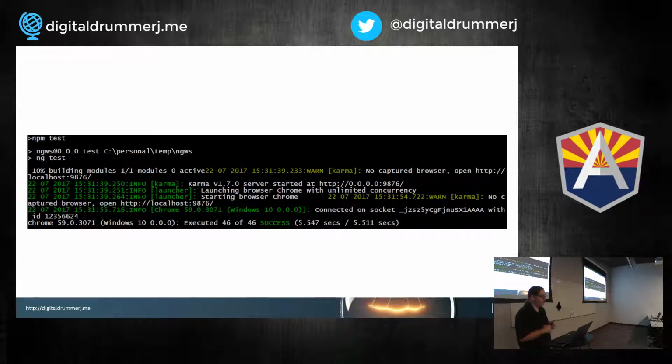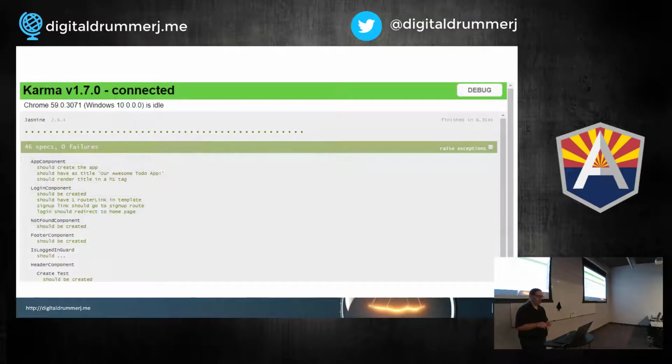In this example, very bottom line, it executed 46 tests in 5.5 seconds. If any of them fail, it'll spit the output into the console here. Or this is what the browser window actually looks like. It'll spit the errors for any of the tests out, or it'll tell you all the specs that passed. It'll give you a nice view of each one of the specs, all of the functions that it's testing within it. And it'll have much more. Obviously, if I put all 46 on the screen, you wouldn't be able to read it.